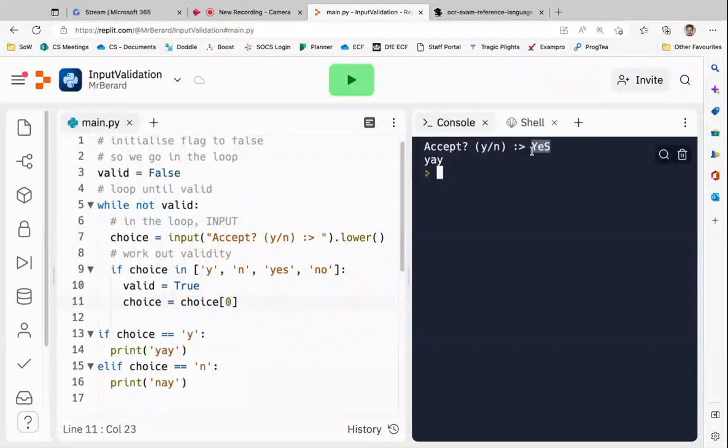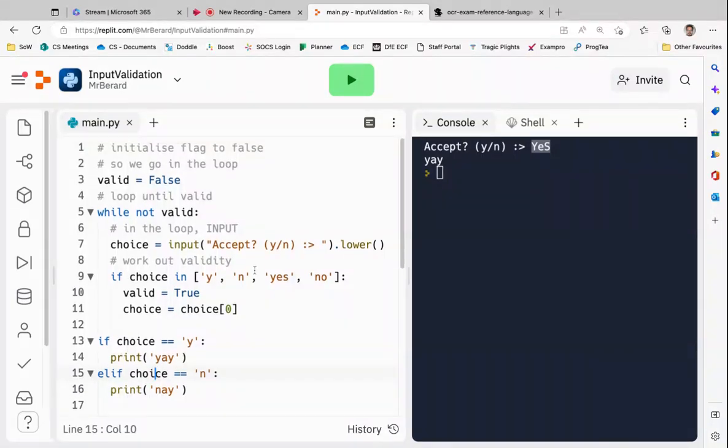So what's happened here is that this is my input, a big Y, small e, big S, then dot lower, that becomes yes in lowercase. It is within the list of valid values. Valid becomes equal to true, that's going to make us leave the loop, but also choice becomes equal to the first character, it's going to become y, which means that by the time we hit line 13, choice will be one of those two things, and then we can go into our logic.